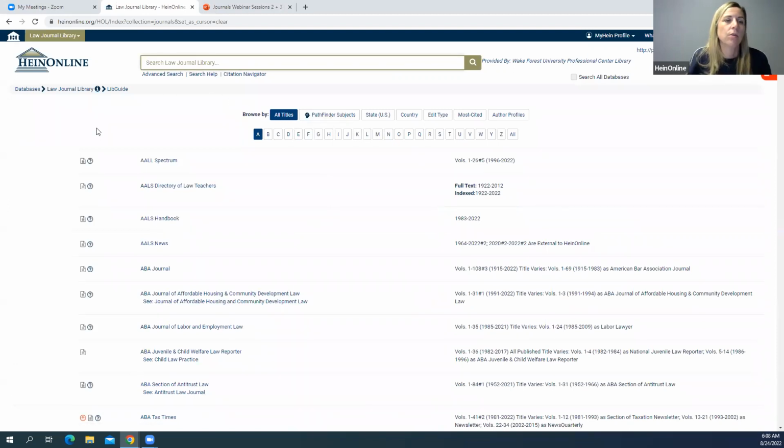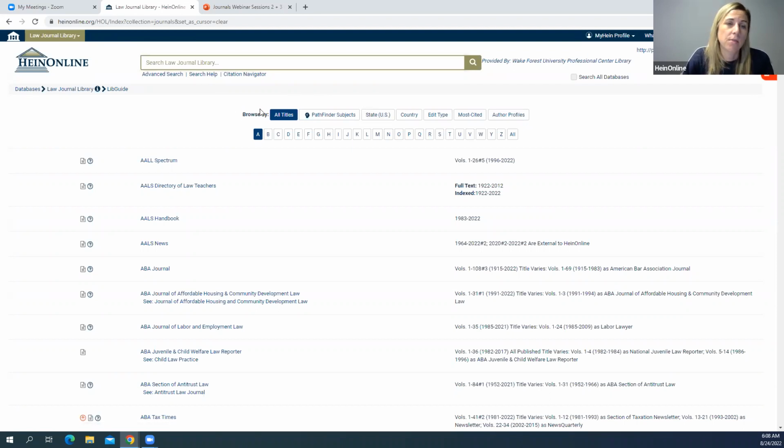All right, so now we're at our Law Journal Library landing page. And you'll notice on both the home page as well as each database landing page, you're going to see our one-box search options on the top of the screen. This one-box search will follow you no matter what database you're in. This is where you can input a citation, catalog if you're looking for a publication, or do a full text search using this one-box search. And then below that you're going to see browse by options.